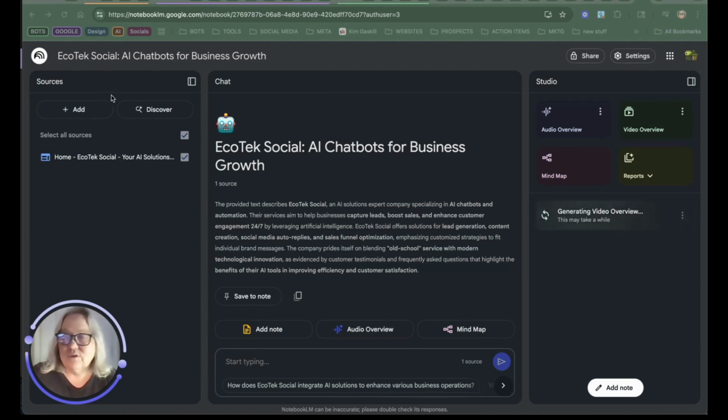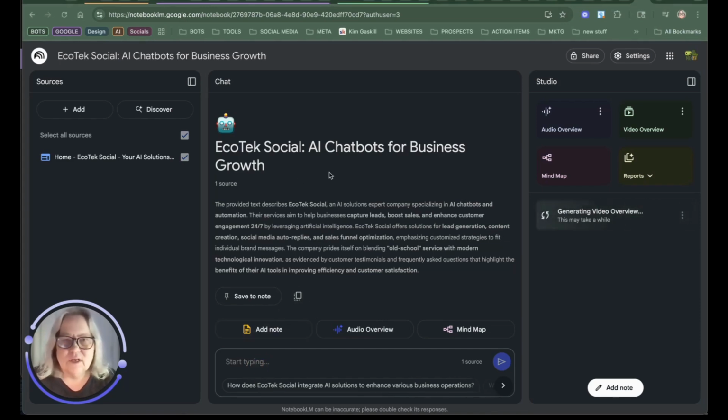If you guys aren't using Notebook LM, it is an amazing program, and you can do basically audio overviews, not just of chatting with your document. If I put a lengthy research paper in here, I can do an audio overview and they will talk about it, and I can type in here and customize my take on it, create a podcast with it.